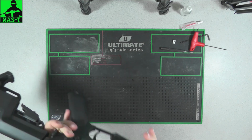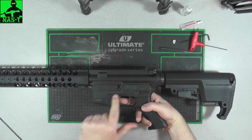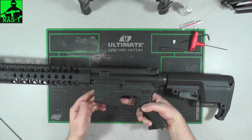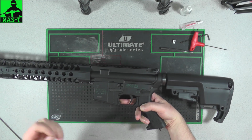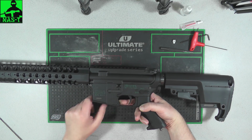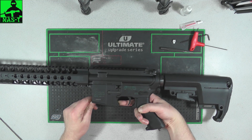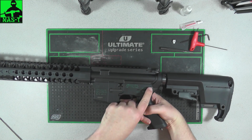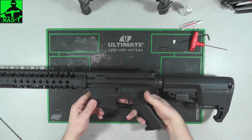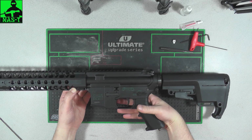And let's flip this guy around. On this side, you can see the colors for NAS-T are green and black, so he colored in the trades. Bolt release is missing. This gun doesn't have a functional bolt release. So if you want a gun that's more like an AR-15, like if you have a real one and you want to practice with an airsoft gun instead, you're better off getting a different GBBR, as this one is more paintball inside. It's more 98 Custom inside than GBBR or AR looking inside. And another thing too, you can go into safe without cocking it, which is another thing that the other GBBRs and real steel guns you can't do. And there's the grip. We'll get to the grip when I take it off. I can show you a couple things.